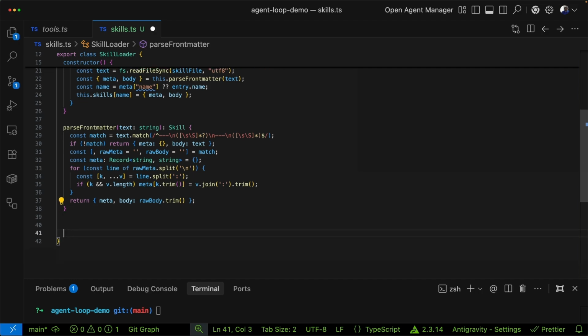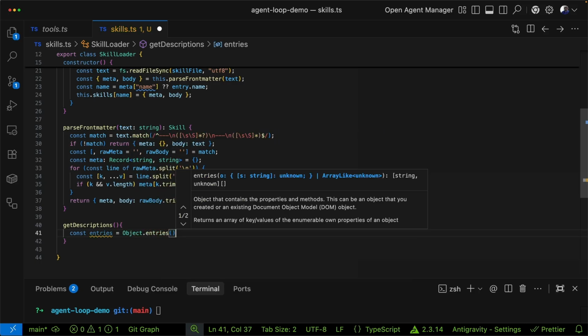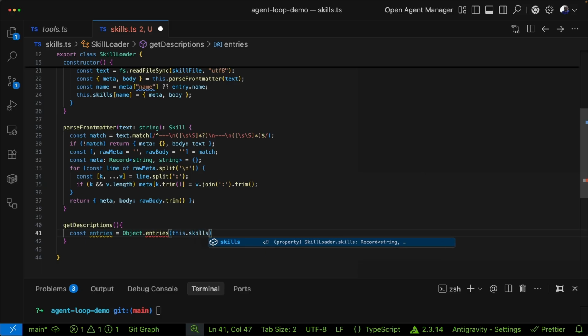Okay, moving on. We're going to have a get descriptions method. The way we're going to use that is when we initialize our system prompt, we're going to let it know about any existing skills that might be in place. So we'll say const entries is equal to Object.entries, this.skills.